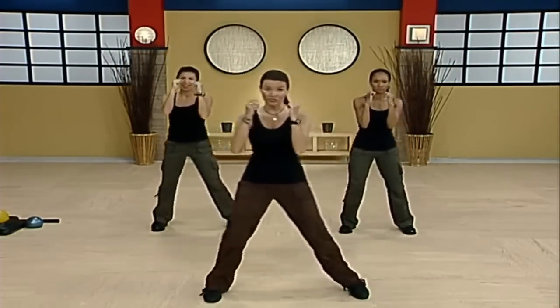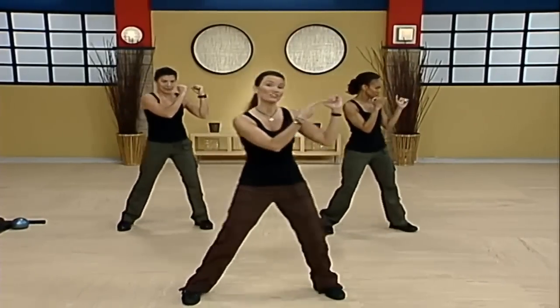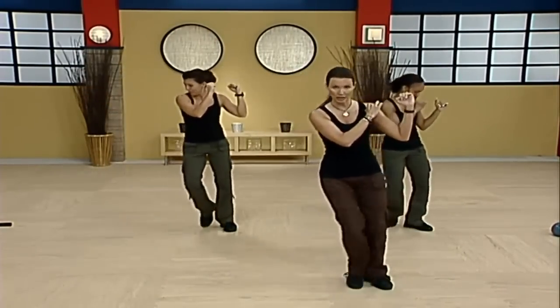Your target first is on the right, so let's take everything to the right. Hands are always between you and the target. Take it to a double step, two steps right. Take it back to the left. Now I want you to use as much room as you have to play with here.